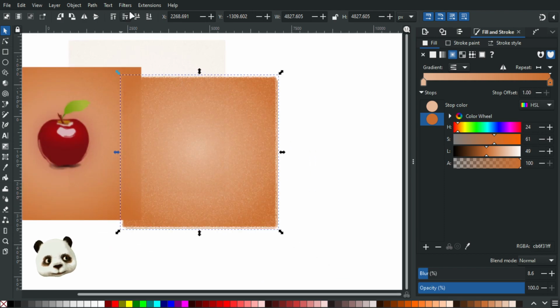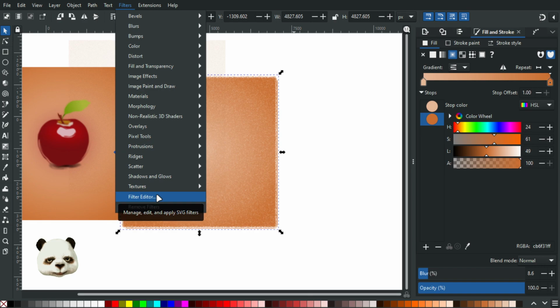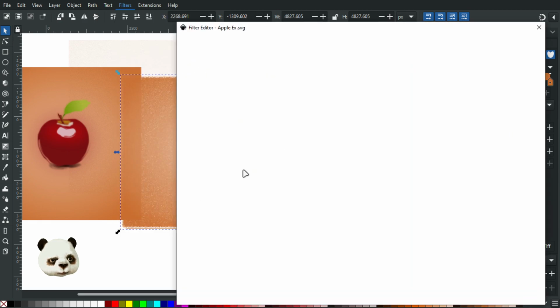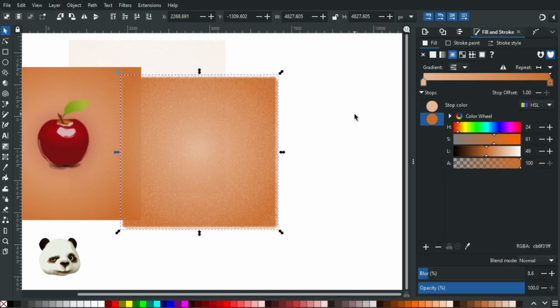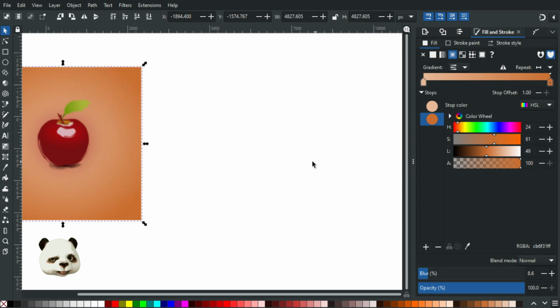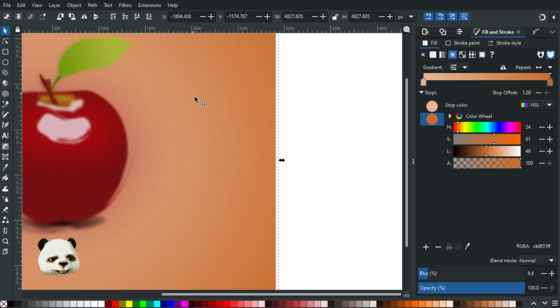If we look at our filters, this was a swirl, and the other one is a film grain. So I just created this idea that this looks more canvas-like.